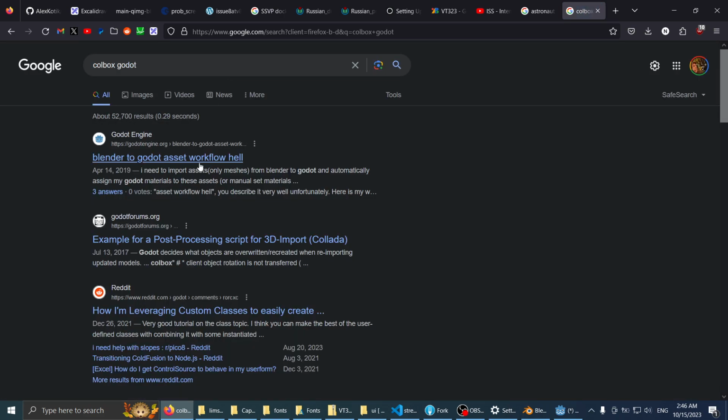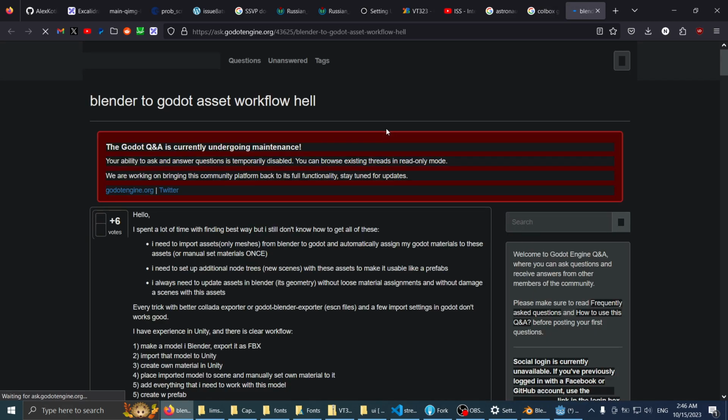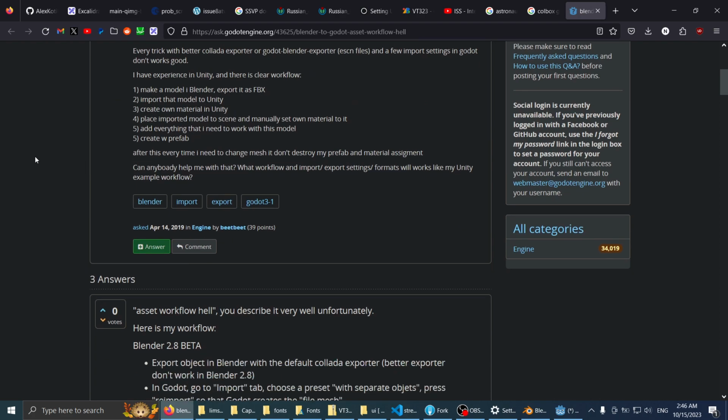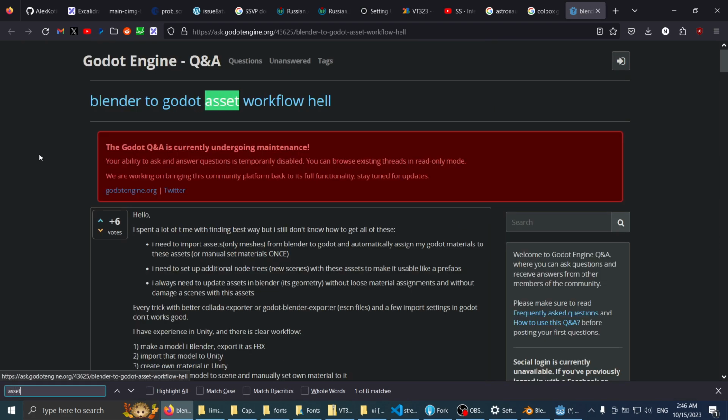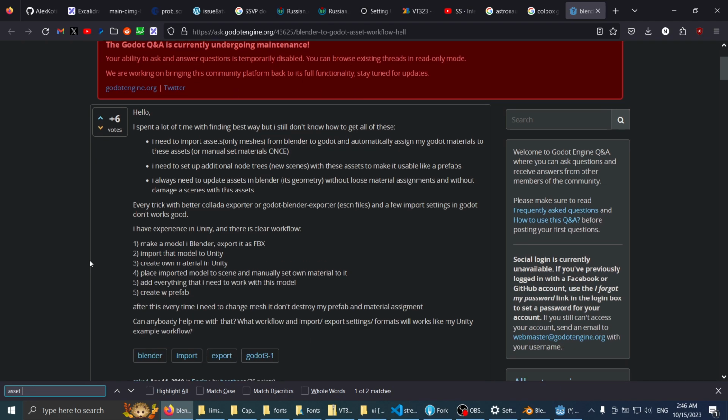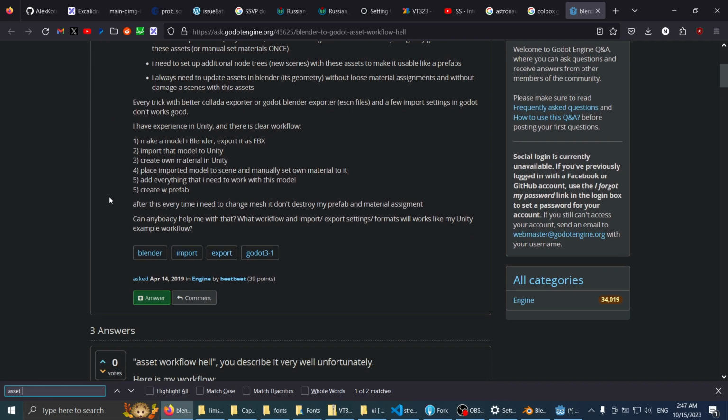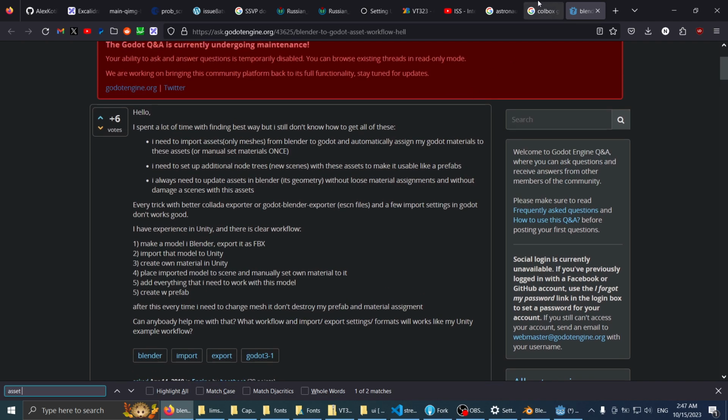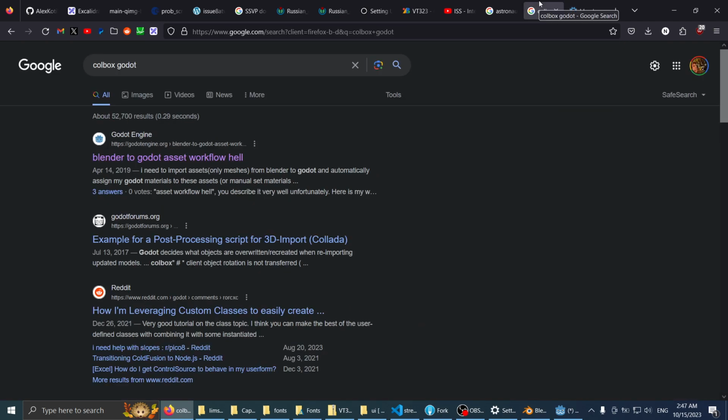Blender to Godot asset workflow. From Blender to Godot, I need to set up additional node trees. Yeah, I'll think about it later.